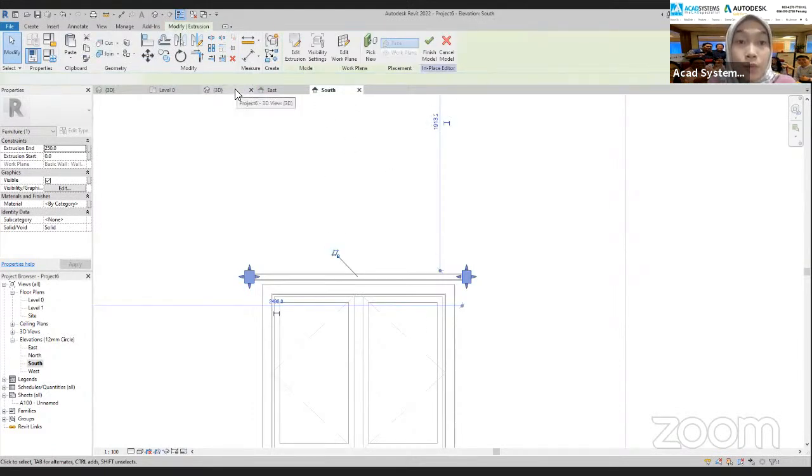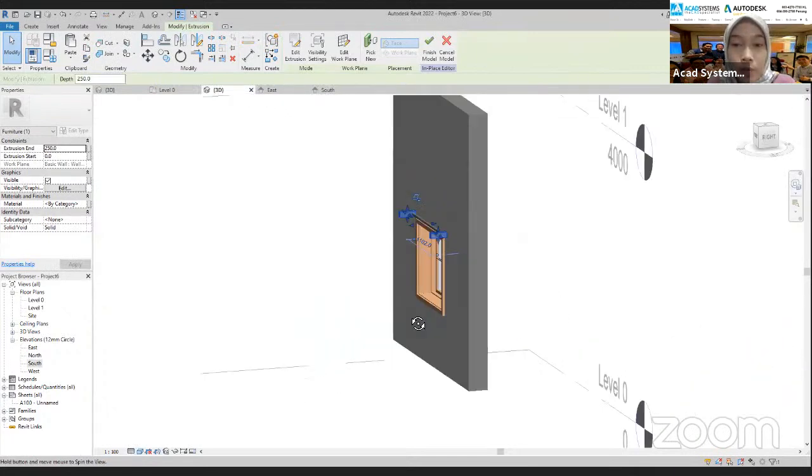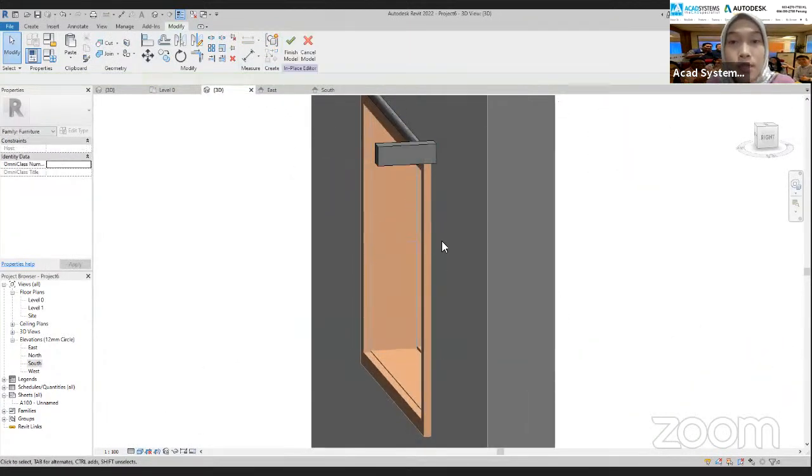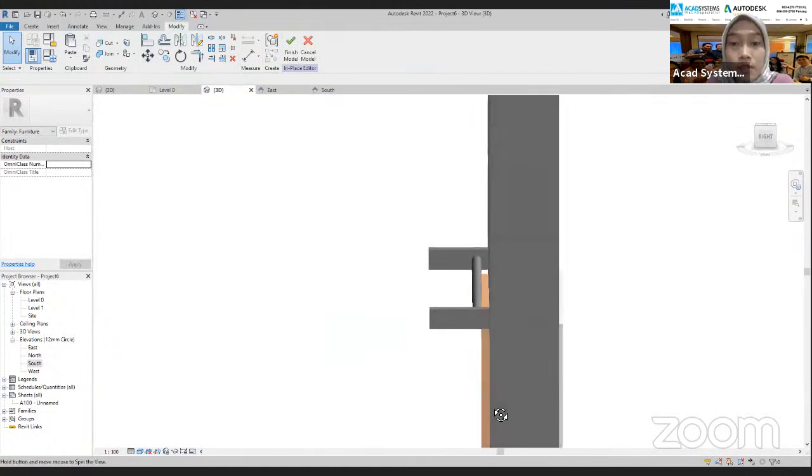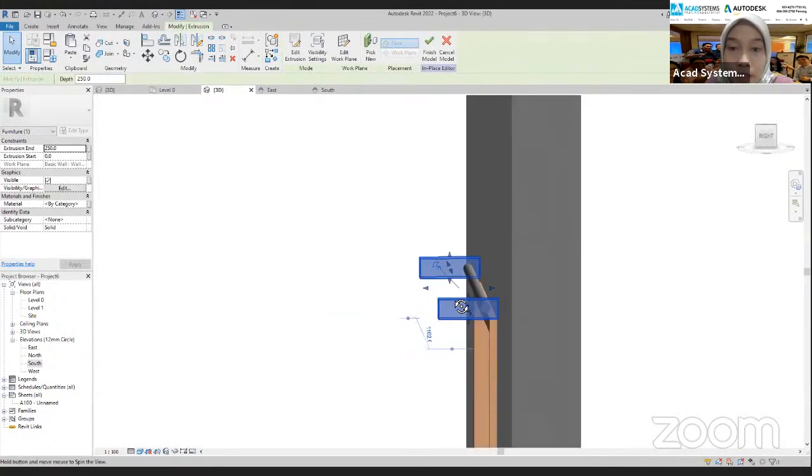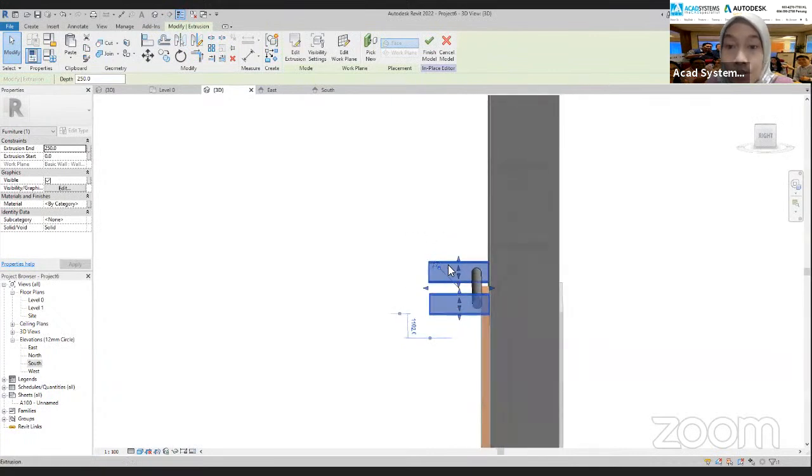All right, so when we go into the 3D, when we look on here, basically our rod holder is very long. So let's make it shorter. You can click on this rod holder, and then we have here this arrow. Click on here and drag inside.